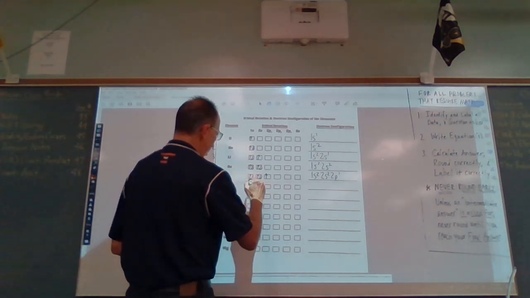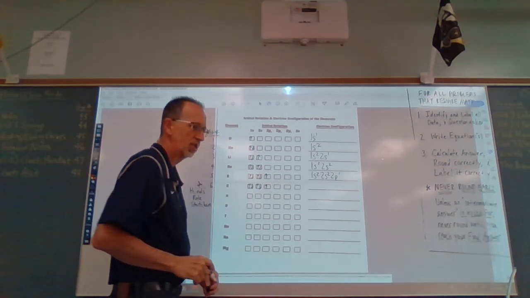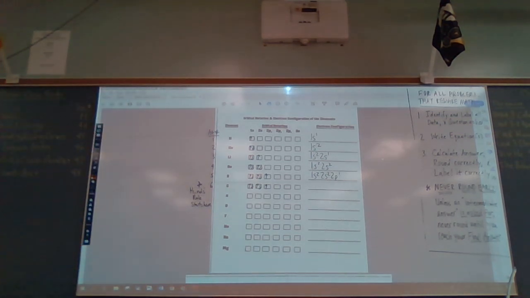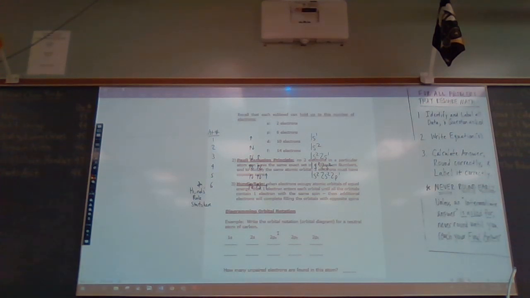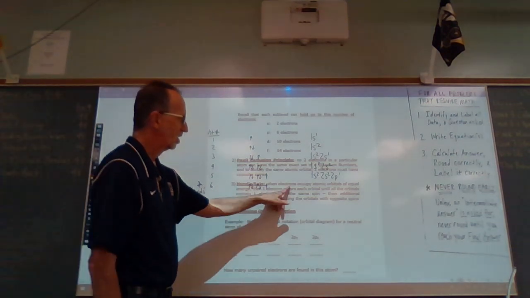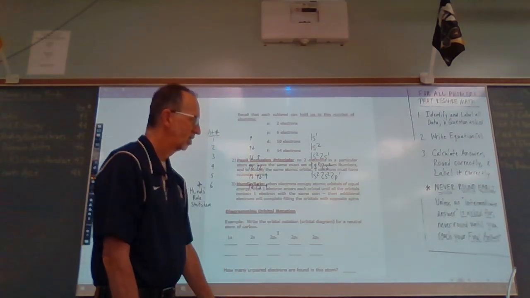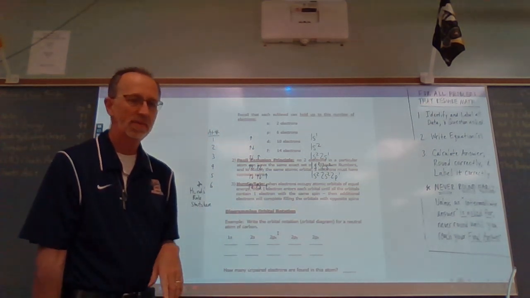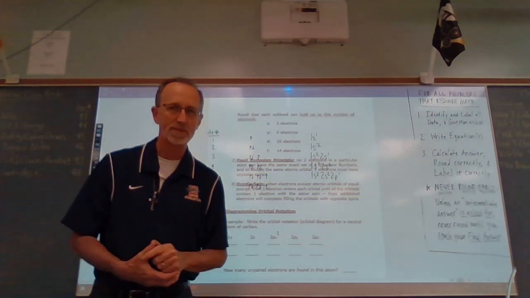All right, so let's put in the first 5, same as boron. Now the question is, where does the 6th electron go? Let's go back to the notes very quickly. And I want to read something to you again. Hund's rule: when electrons occupy atomic orbitals of equal energy, then 1 electron enters each orbital until all the orbitals contain 1 electron with the same spin. Then additional electrons will complete filling the orbitals with opposite spin.